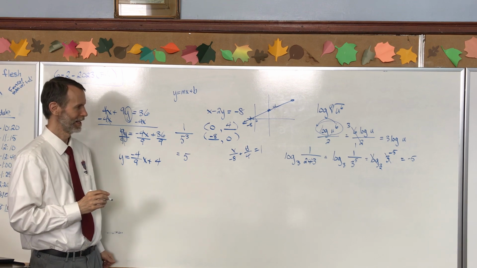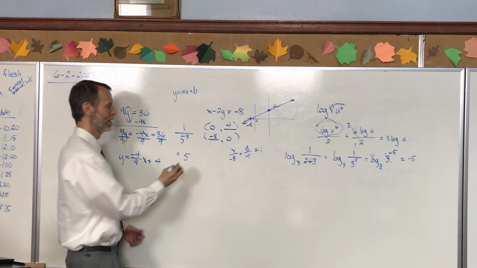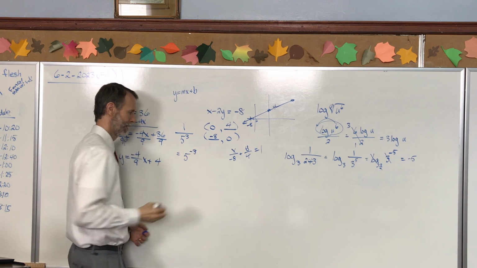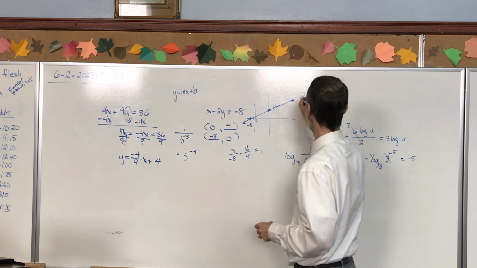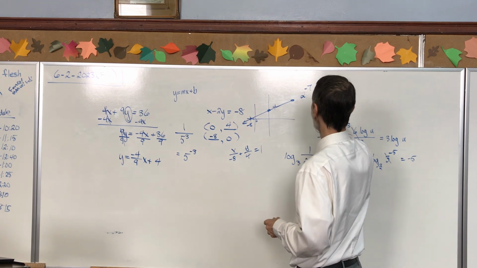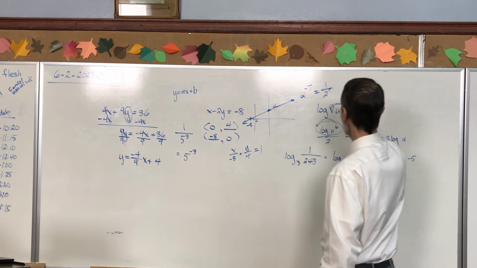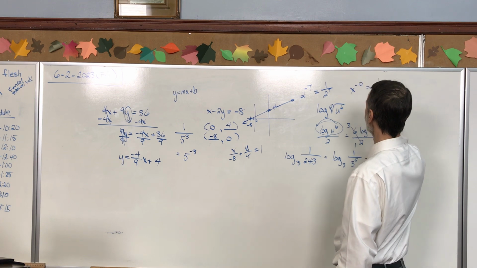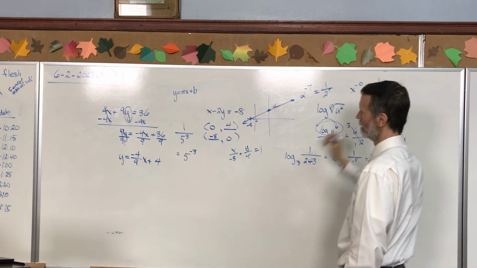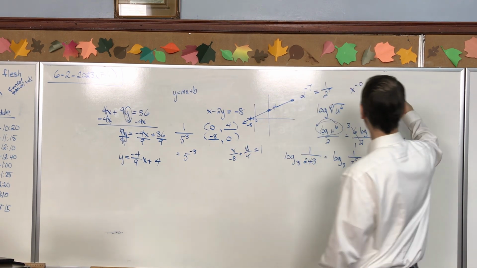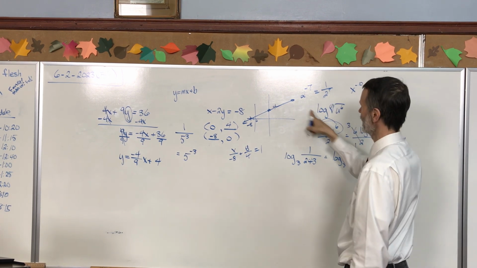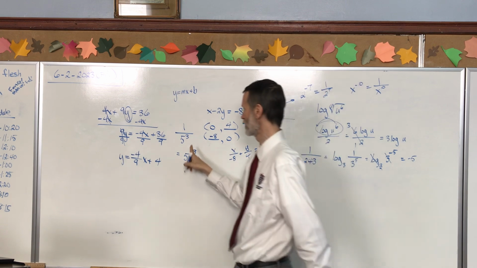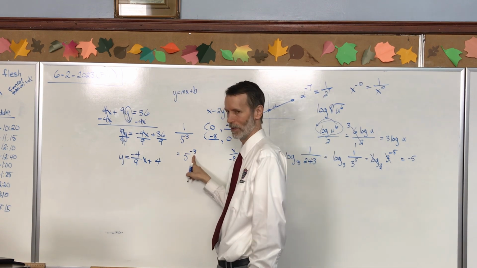This is one of the exponent rules. This is a negative power. A negative power sends things into the basement. Like 2 to the power of negative 7 is 1 over 2 to the 7th. X to the power of negative 10 is 1 over x to the 10th. And you can go backwards too. If it's in the bottom, it came from a negative power.